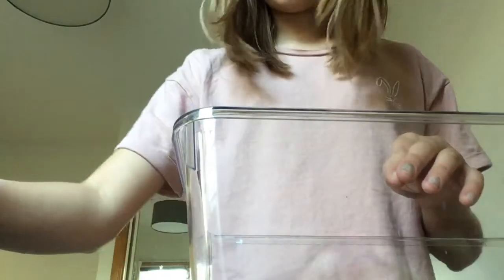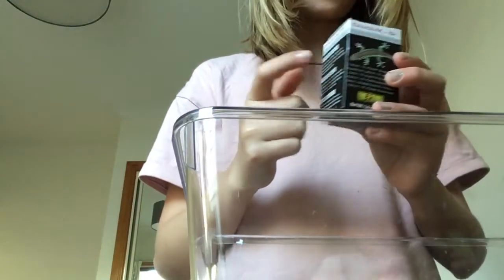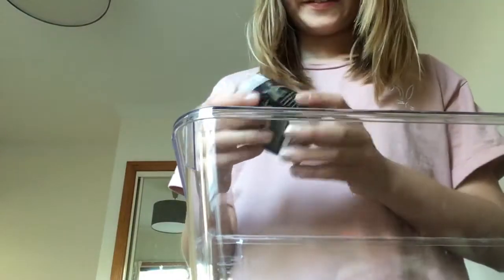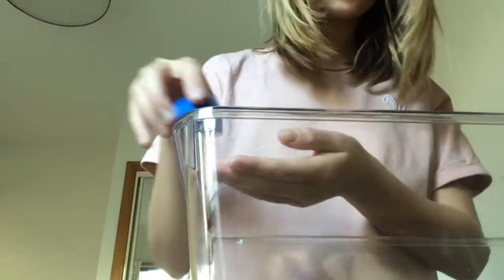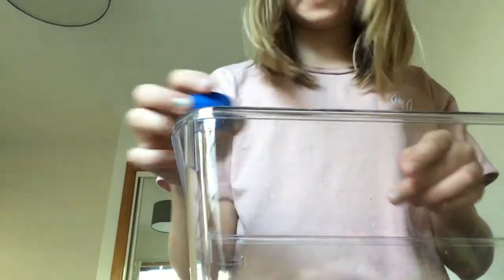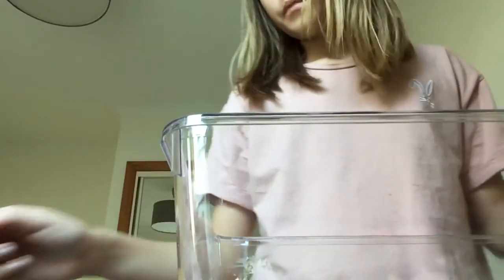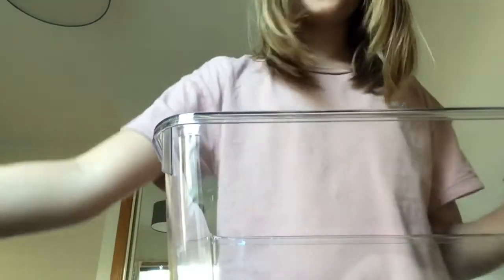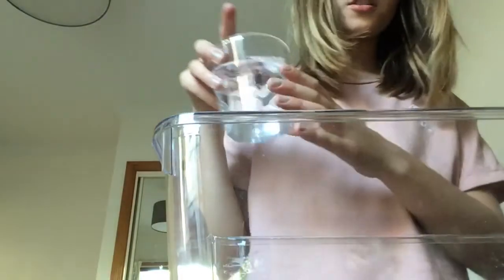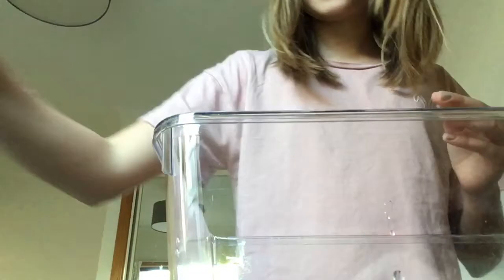For water, every week I put a bit of calcium powder in it — you can find it at your local pet store. The water dish can just be a bottle cap; it doesn't have to be much, nothing too big because they could get stuck in it. Also, every couple of days when you're feeding, sprinkle a little bit of water into the tank to help them shed more easily.